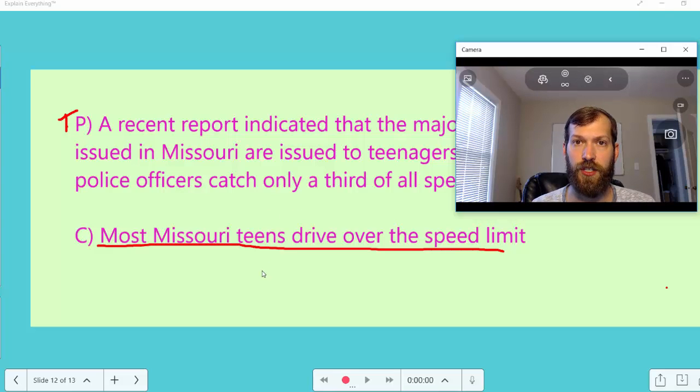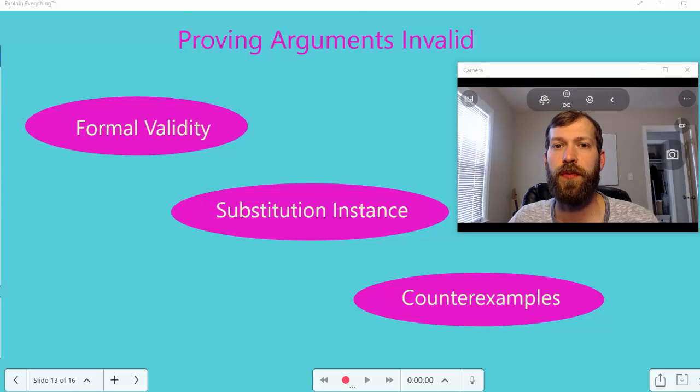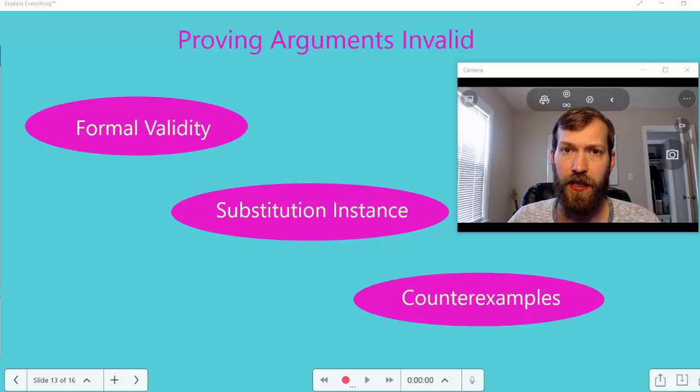So now let's turn our attention to how we can go about proving invalid deductive arguments to be invalid. So how we can prove to somebody that an invalid deductive argument is in fact invalid. Proving arguments invalid. Specifically proving deductive arguments invalid, because inductive arguments aren't the kinds of arguments that can be invalid. Only deductive arguments can be invalid. And the way that we can prove some deductive arguments to be invalid is by presenting counterexamples.